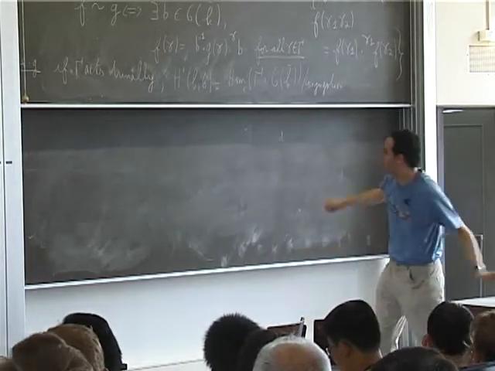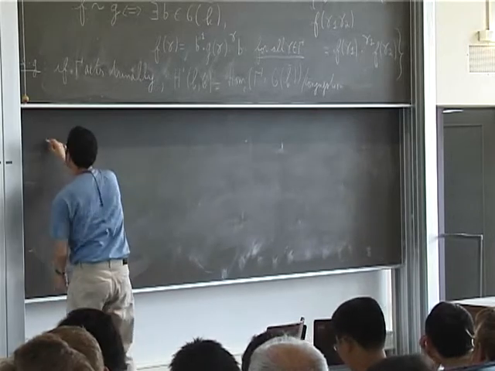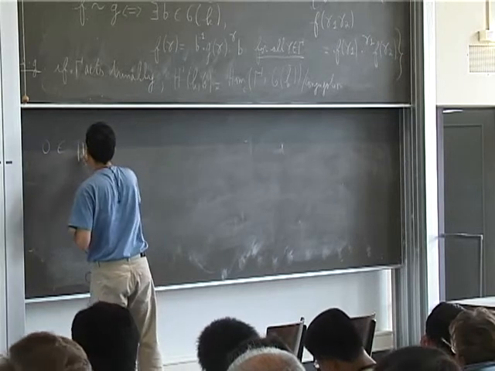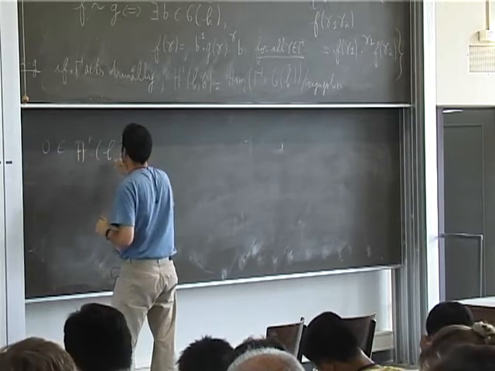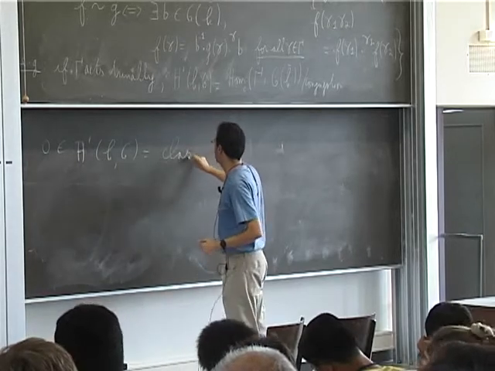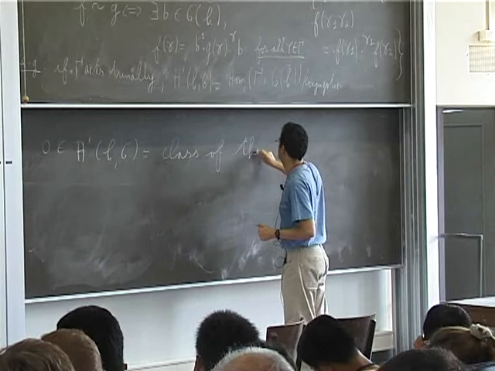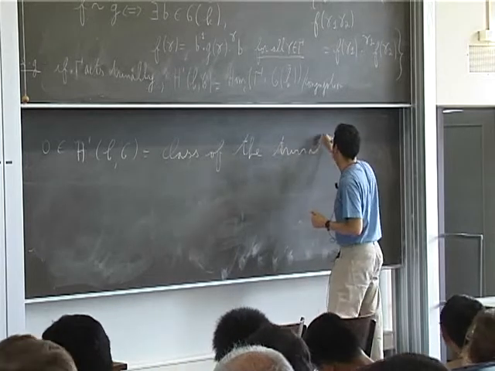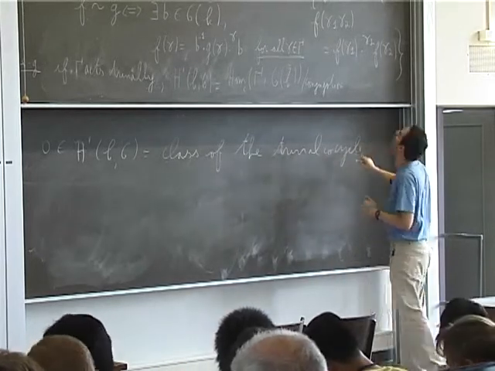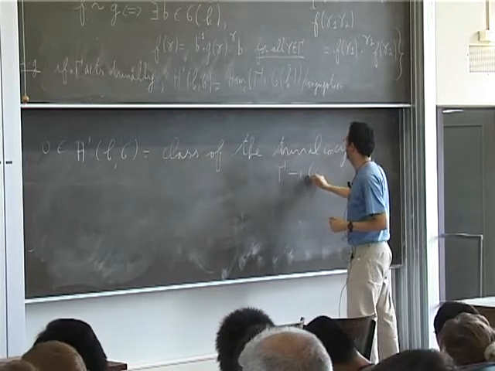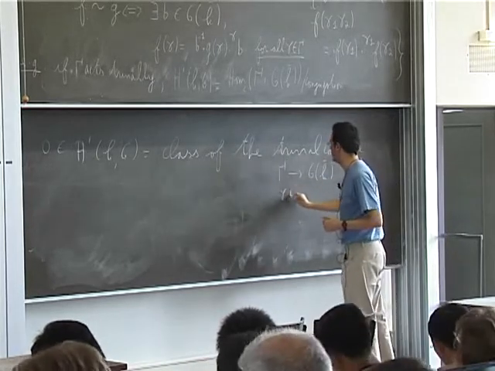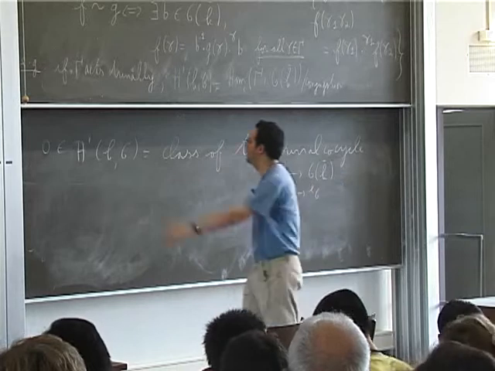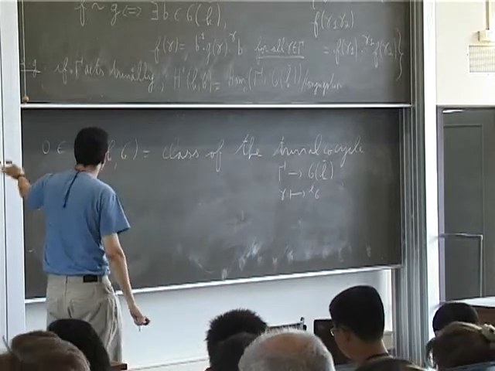So it is usually denoted by 0. H1. So it's just the class of the trivial cocycle, from Gamma_G of K bar, sending anything to the unit element. So now H1 of K, G is a pointed set.